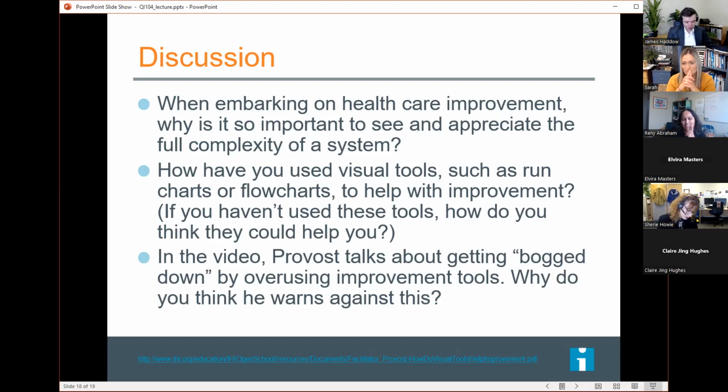Yes, absolutely. So a couple of tips there. The first thing is, before you start thinking of the data you're collecting, you have to think about the questions that you're asking in your improvement project. And the questions that you ask relate back to what is your overall goal of improvement? So what are you trying to improve? And how will you know that the change is an improvement? So basically thinking about the model for improvement and those questions that come before collecting data.